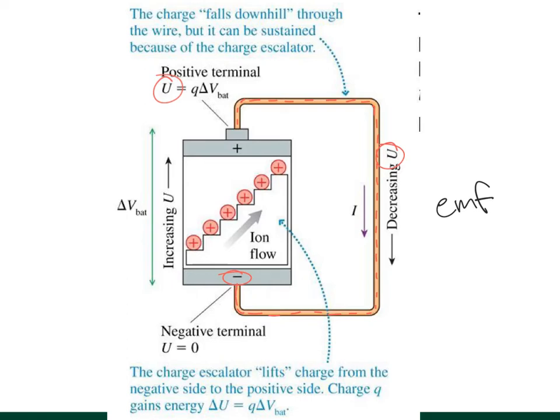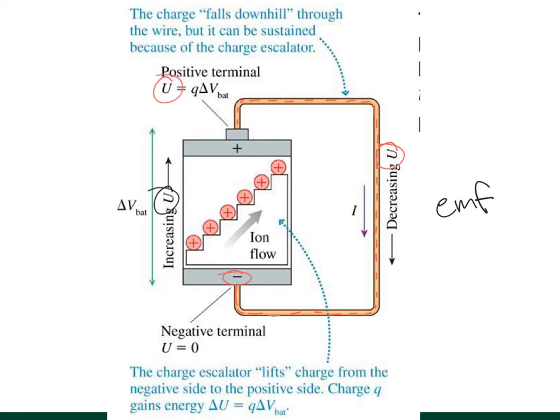EMF is the thing that provides it that energy. Here it's a battery. And what that looks like is basically the idea of an escalator. The charge starts off at the bottom with a low potential, low energy, and as the battery pushes it through a region of increasing potential, its potential energy also increases. Like if you're going up an escalator, your gravitational potential energy is going to increase. That same thing happens here with the charge. The battery pushes it from low to high potential, which gives it more potential energy, which means that it can go around the circuit again.